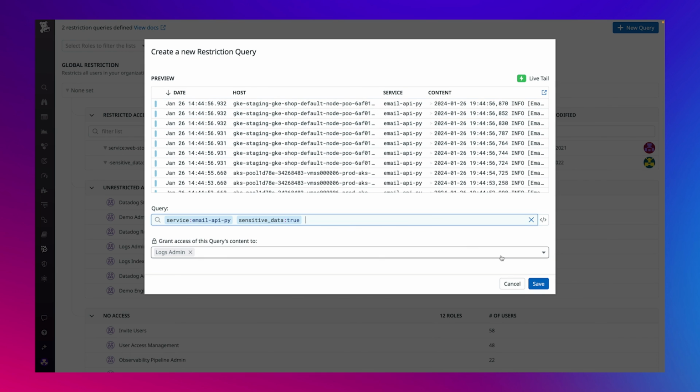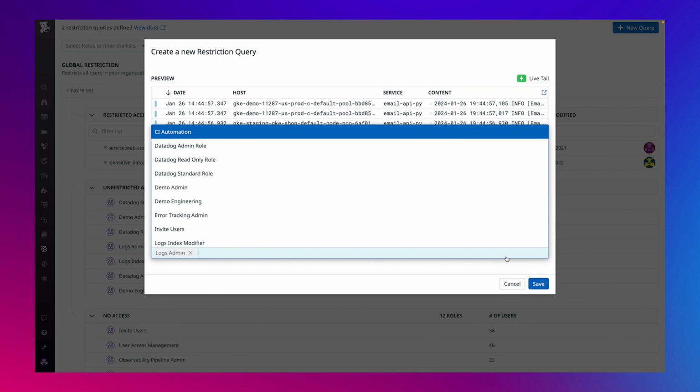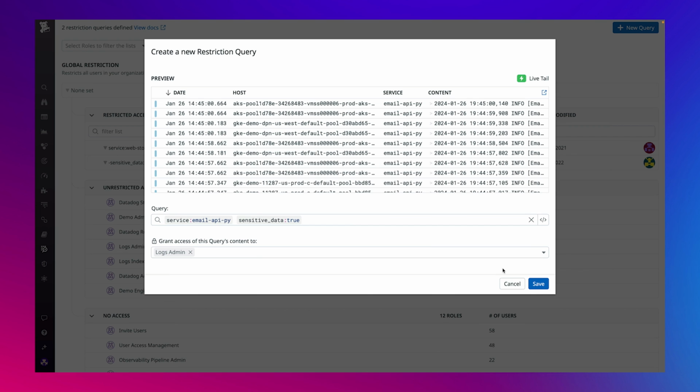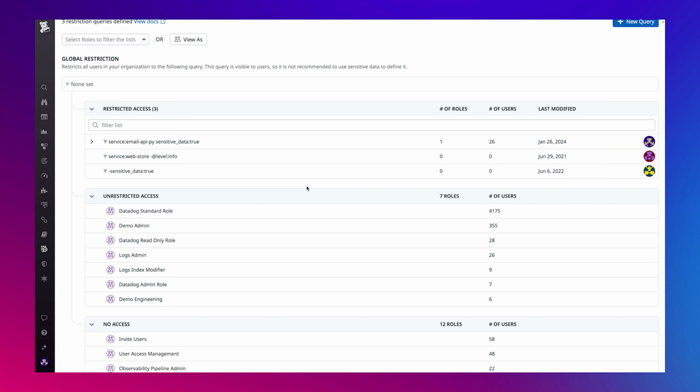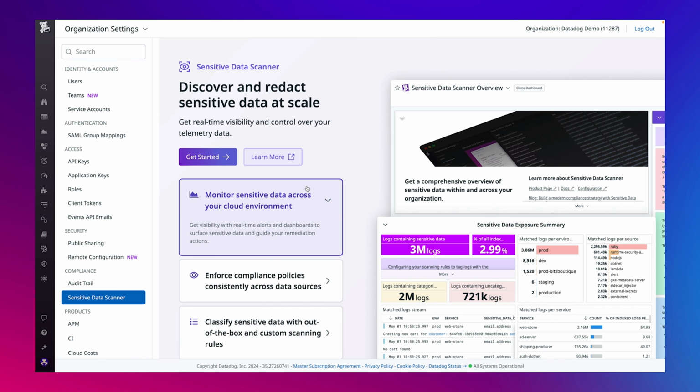Restriction queries apply no matter where you're querying for logs, in both the Log Explorer and Live Search. You could also temporarily stop indexing sensitive logs with an exclusion filter as an alternative. When used together, role-based access control and Audit Trail can help you make sure that your users are compliant with your frameworks. We've covered a lot of material ranging from Sensitive Data Scanner, Audit Trail, and role-based access control. I hope you have a better understanding of how our tools for sensitive data management and auditing can help you build a stronger, modern compliance strategy.